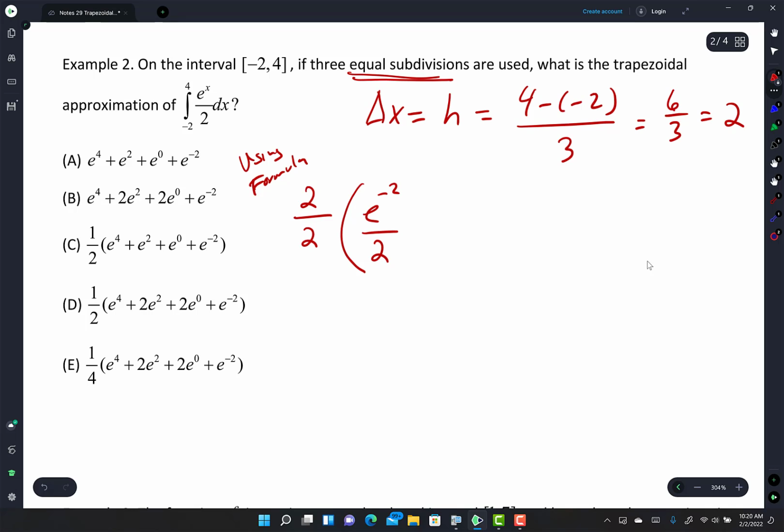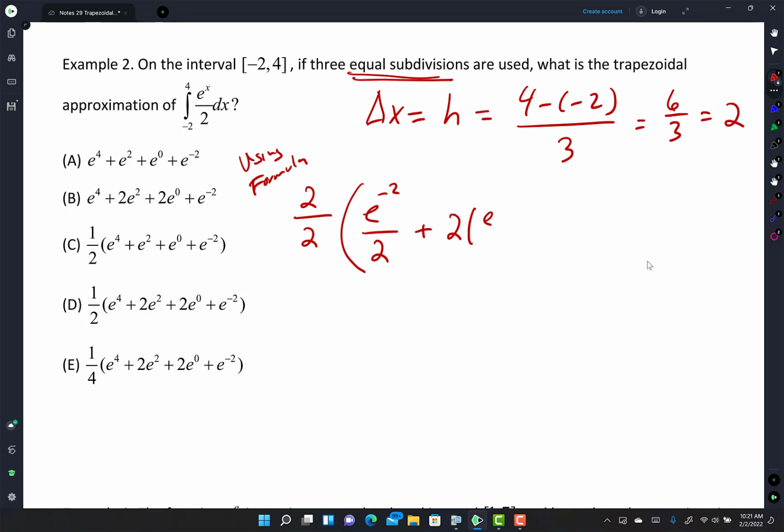Is anyone confused? I have to start with the leftmost point on the interval. And then, what am I doing? Plus or minus? Or plus or multiply or minus or what? Plus, and put a 2 in the front. That 2 is because there's 2 of them, right? From both, okay. Times e to the what?